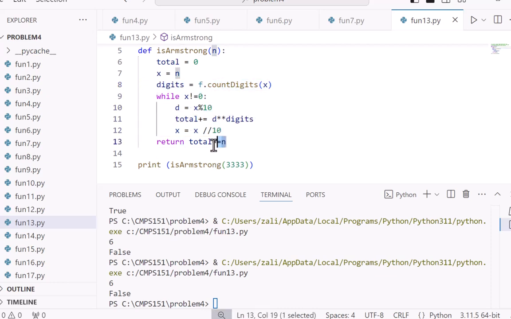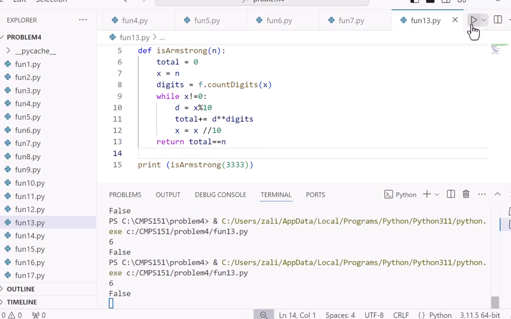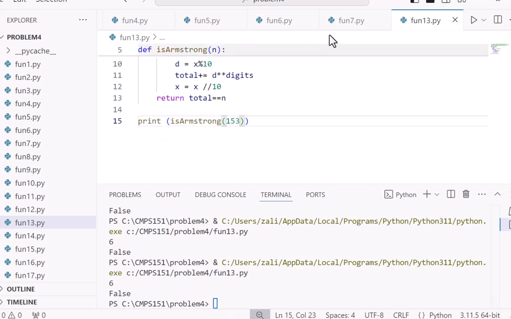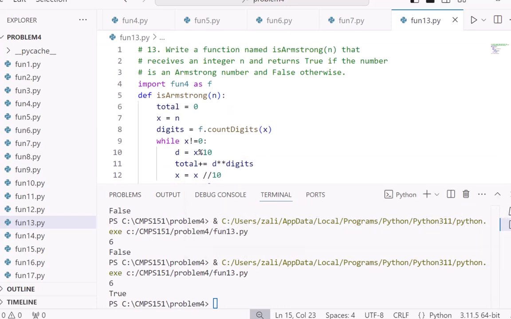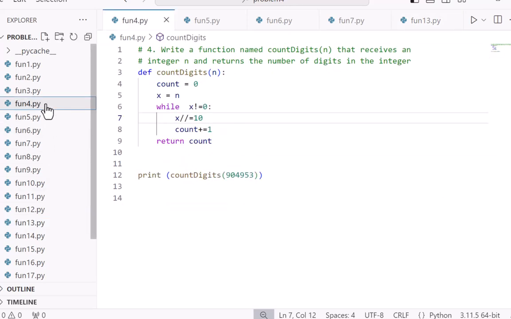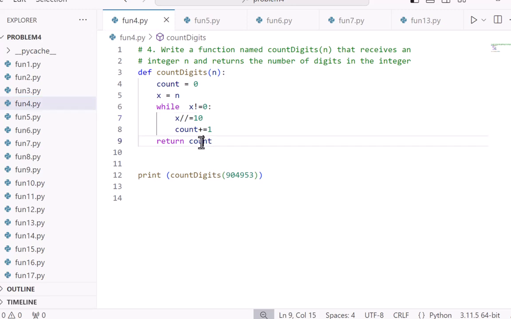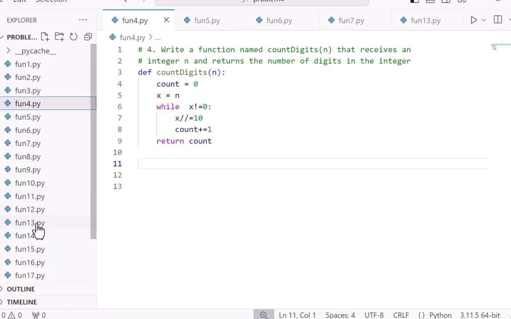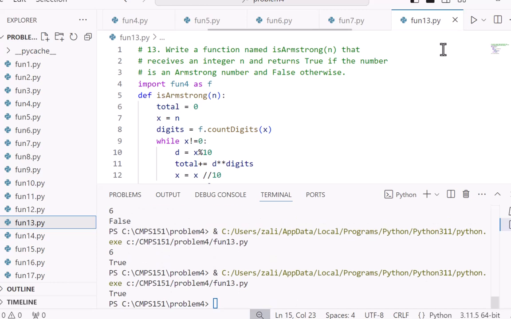I still need it after the loop to compare it with total. Run here with 153. So where we get 6 from, I really don't know. I think I need to go to fun4, count digits. Let me just remove this here, the print here. And now we get it working fine.